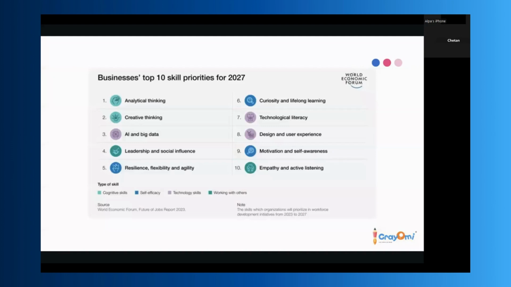Okay. The World Economic Forum keeps on doing surveys with different companies, with a lot of jobs and the overall industry side. Okay. So their latest report is for 2027. Of course, it will keep changing a little bit, but even the previous report was something similar from the skills point of view. So what they are saying is the businesses in 2027 are looking for top 10 skills. Of course, all the basic foundation, all the studies are important where they are learning about analytical thinking, maybe the math and logical part will be helping them for AI, big data, etc. But as you can see, most of the other things like creative thinking, resilience, flexibility, right, leadership, social influence, curiosity, lifelong learning, design and user experience, motivation, self-awareness, empathy, and active listening, that is what is more and more focused, right?